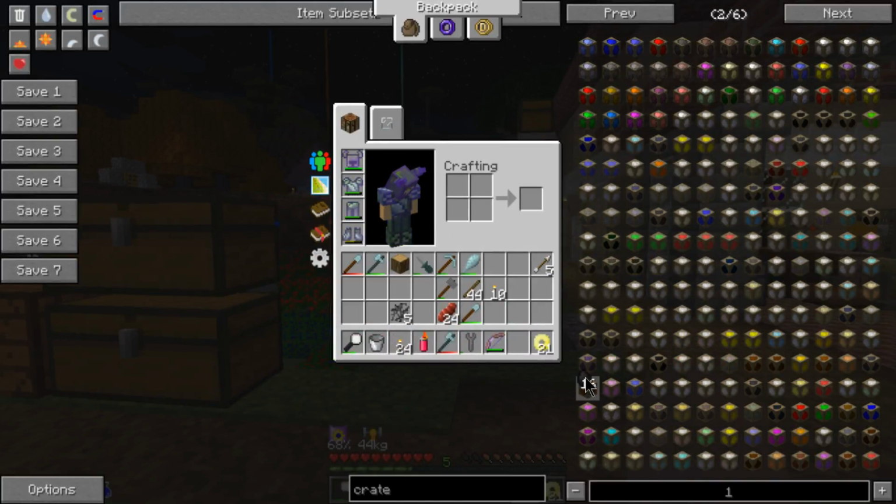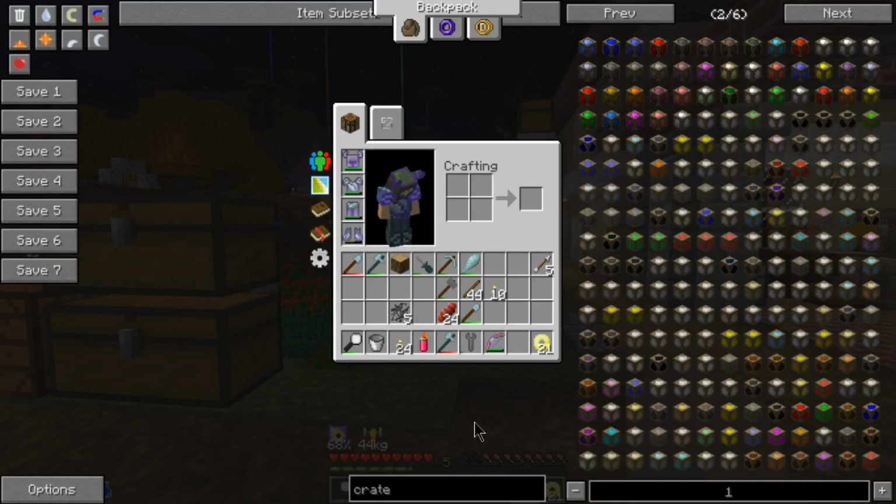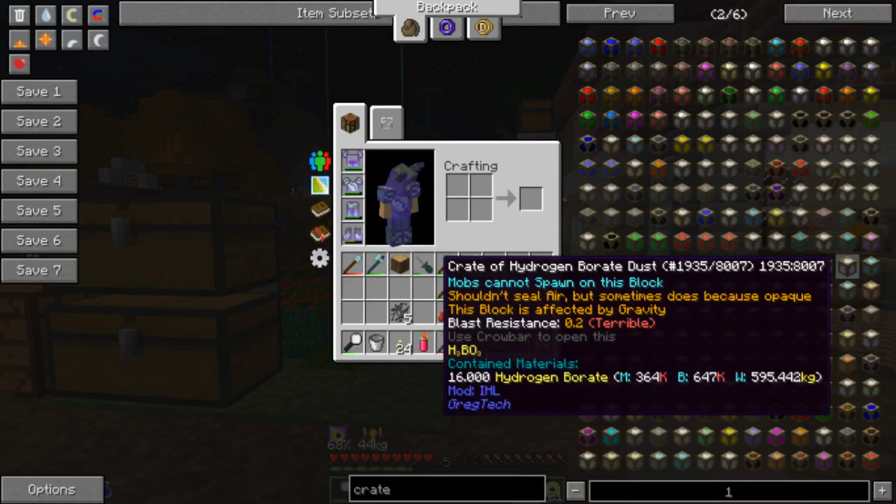Not working currently. And the one thing that is working, you actually get the... You don't get that either. What the fuck? You're supposed to get the empty crate back. It even says that here. In addition to crowbar, you can now use a screwdriver to open GT6 crates. Also, it's less durability eating. Not only that, but you also get the empty crate back from this.